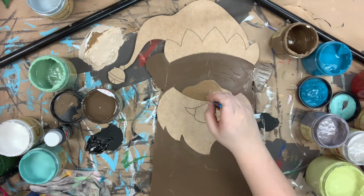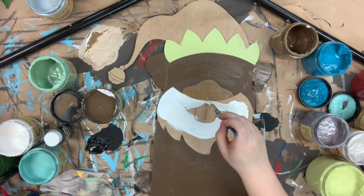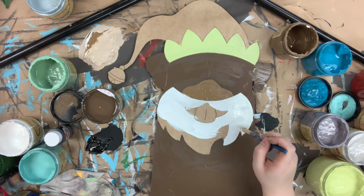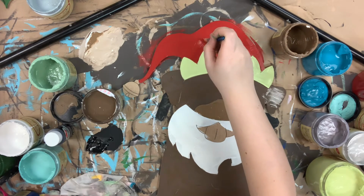Now I'm going in with the color pine cone for this area around his nose. I went in with limeade for the trim on his hat, and I'm going in with cotton for his beard. I chose barn red for his hat.